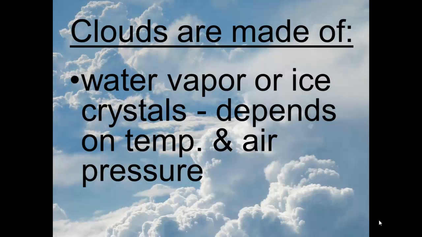Clouds form when water vapor changes into tiny water droplets or ice crystals. Most diagrams of the water cycle include this change, as you learned in the last video. Whether a cloud is made of water droplets or ice crystals depends partly on the air's temperature. The temperature of air high in the clouds is often much lower than the temperature of the air close to the ground. Even on summer days, many clouds are made of ice crystals.